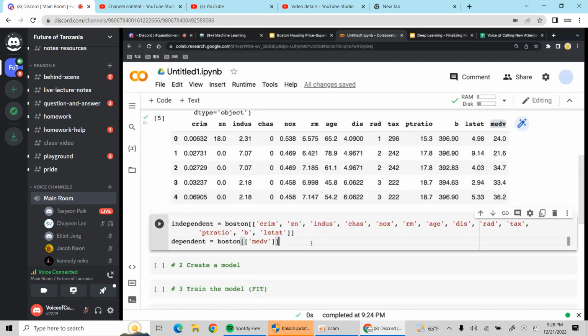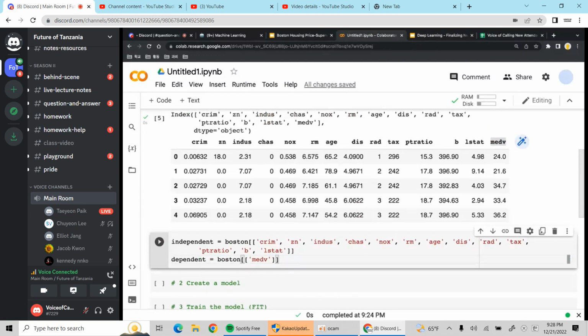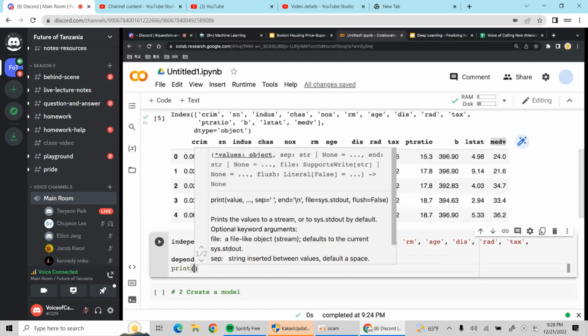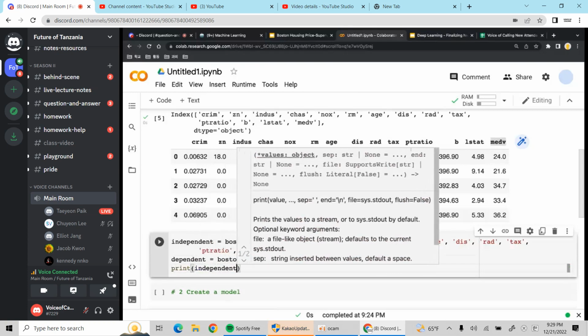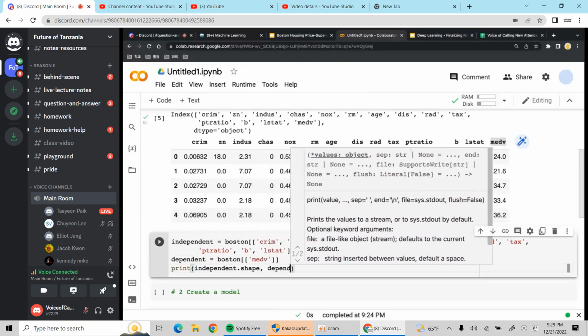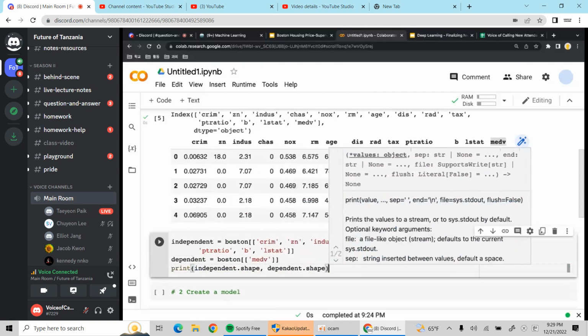Okay? And this step is also optional, but we can again print their shape to make sure that we're doing everything correctly so far. So we can do independent.shape, and then dependent.shape.